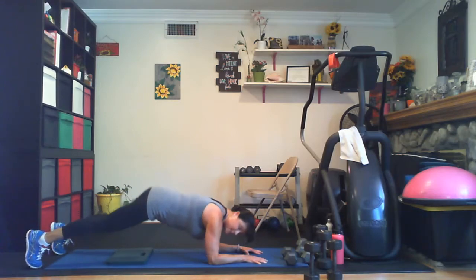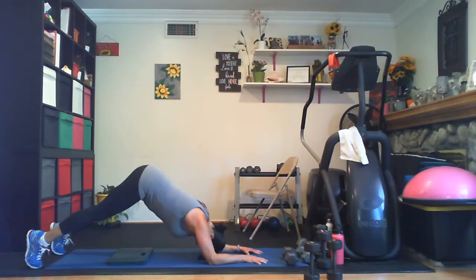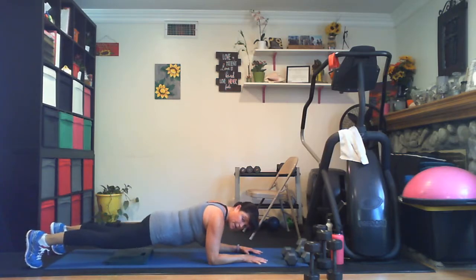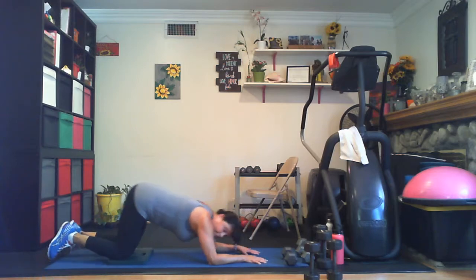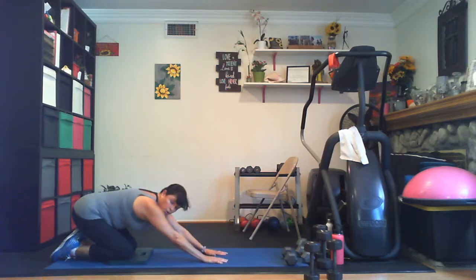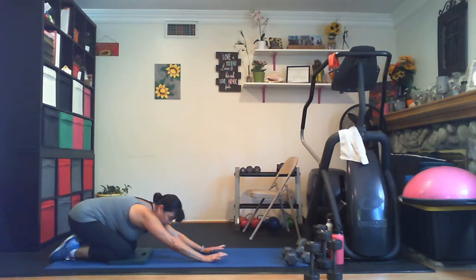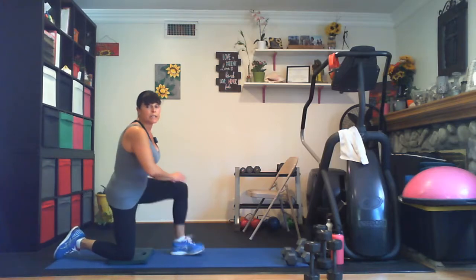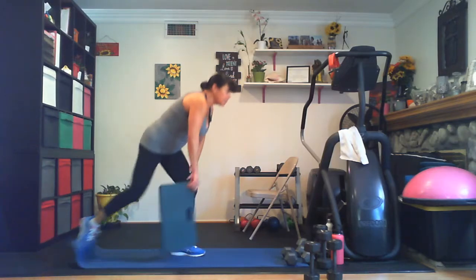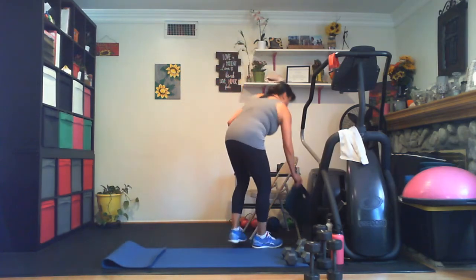I like to do 3 sets, like I mentioned earlier in our video here. 3 sets, the sweet spot. However, if you're new to training, you need to work up to it. Please don't just start training and go right to 3 sets your first time out of the gate, so to speak, when you first start training. Start with 1 set, really get the movements down, go into 2, and into 3. And that might take you anywhere from 4 to 6 weeks to work your way up to 3 sets, but that's okay.